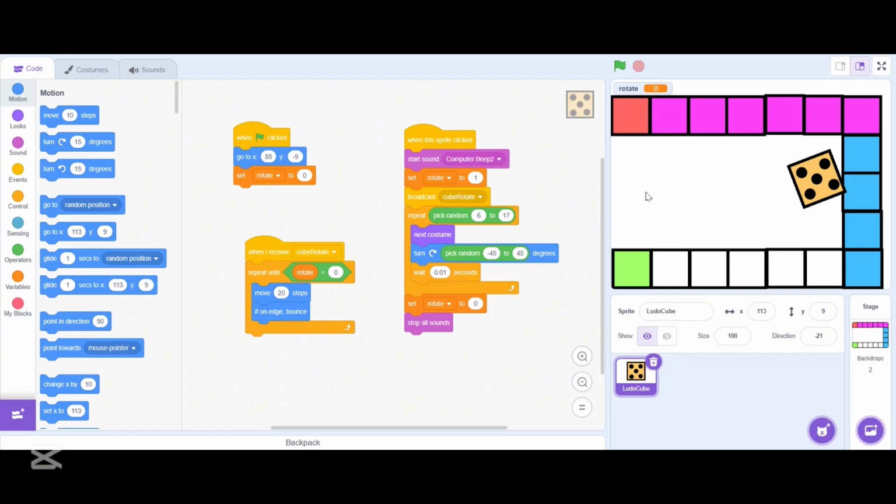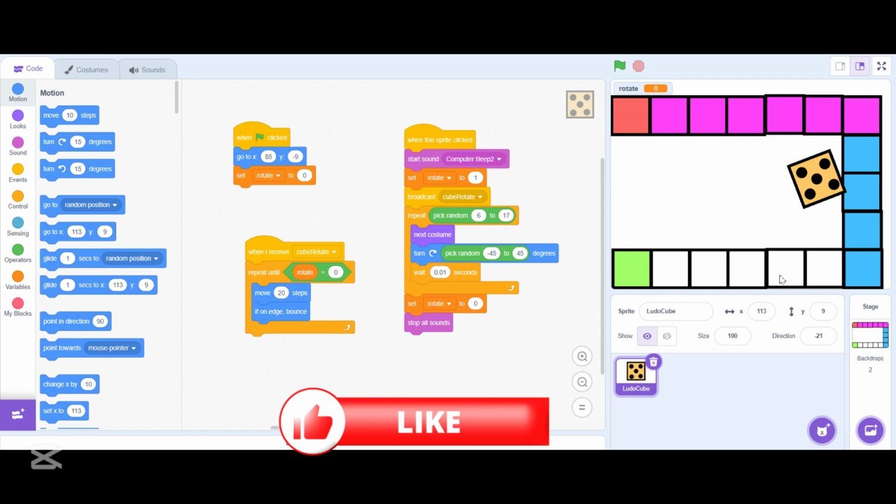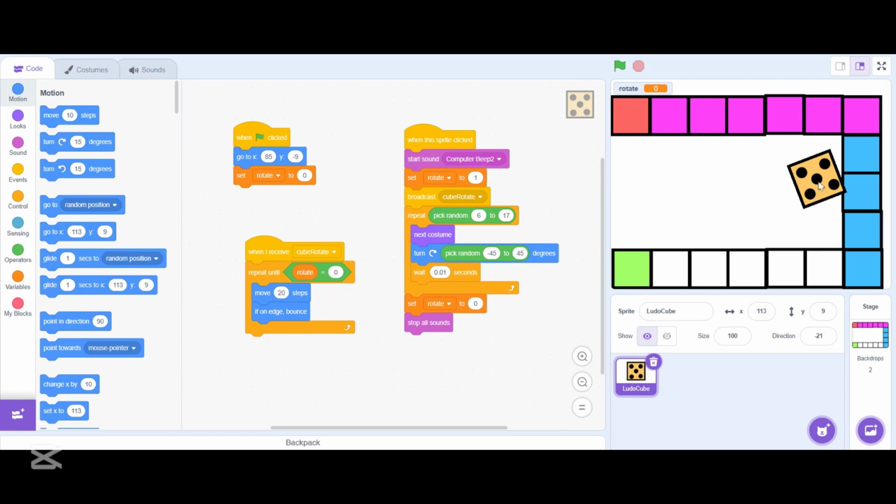Hello friends, welcome to part 2 on making of a Gen Z Ludo game in Scratch. In part 1 we made the dice, we also made our board, and we also made our mechanism to roll the Ludo dice. Today we are going to make the player token or player piece and the mechanism to move that player piece according to what number we have rolled. If you are new to this tutorial, please go through part 1 first and come back here. And for the rest of us, let's start.